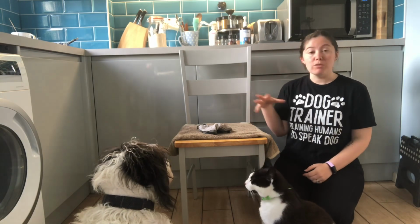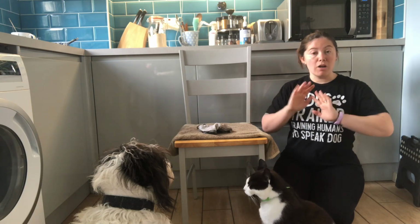But if they take their chin off and they walk away from this setup, they are saying, I need a break or I'm not comfortable with this, in which case you need to just do a bit more work on it. So we're going to work through each stage of how to teach your dog the chin rest, starting from step 1 all the way up to having a bit of duration with their chin resting on the chair.